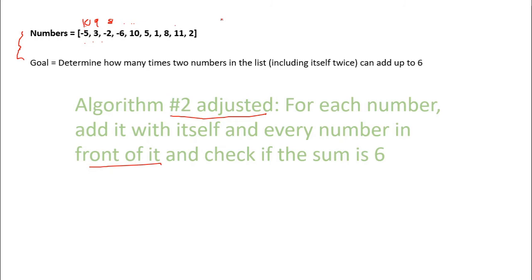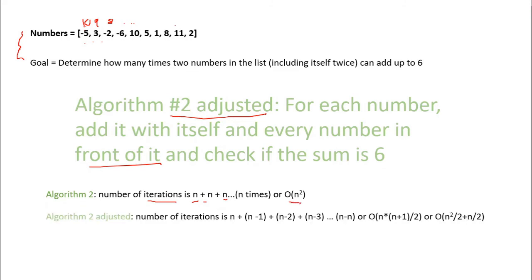So let's try to figure out what that would look like in terms of time complexity. So algorithm two, it was easy to figure out how many iterations we have to do. Iterations means the number of times we have to do it in an algorithm. So that is going to be n, which is the number of items in the list, plus n, so on, or n quadratic, right? A quadratic algorithm. We figured this out already. Well, algorithm two is going to be a little different. It's going to be n plus n minus 1 plus n minus 2. So we see that here, 10, 9, 8, etc. Up to the point where we don't really have to check anything, which is at the end of the list.